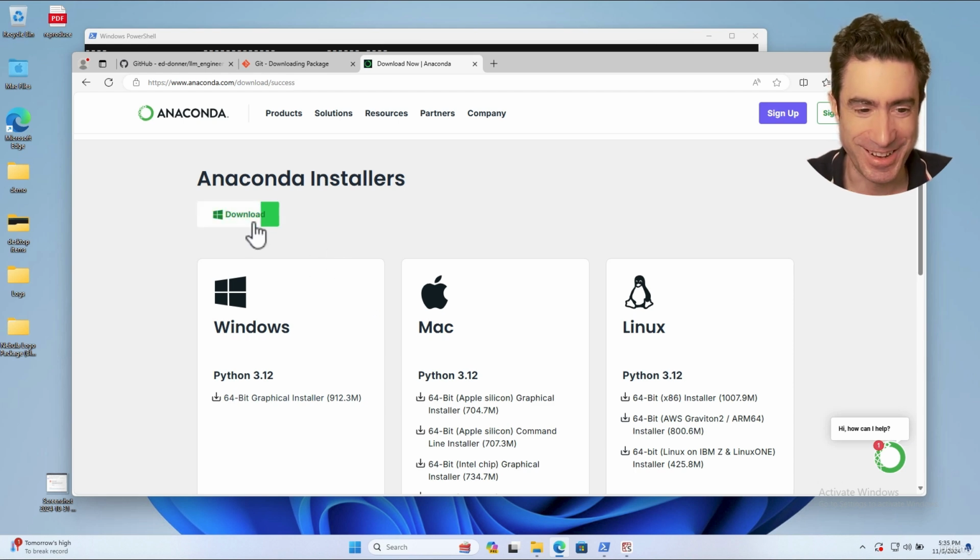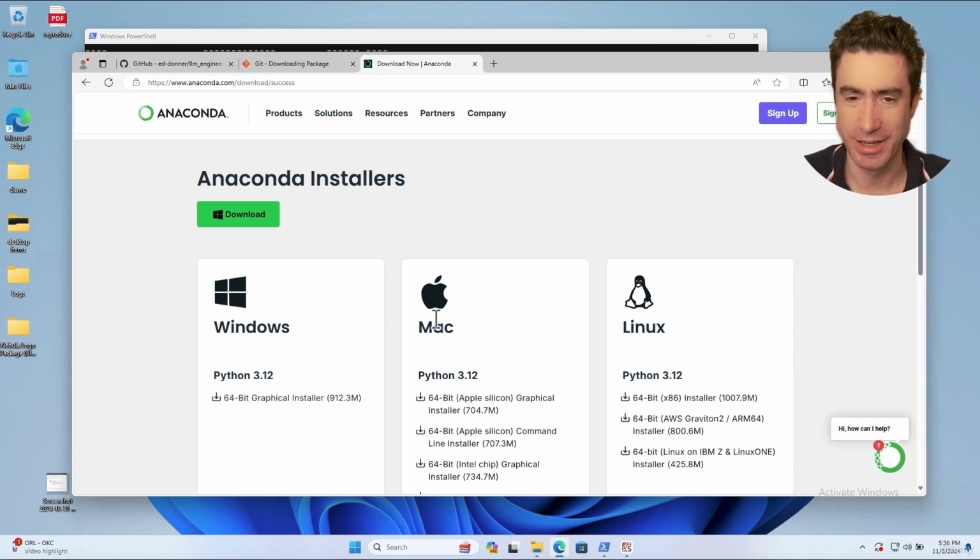So you press the download button, which I already did. It then brings up a screen to install Anaconda, the usual installation wizard thing. And you have to press yes a few times. It does prompt you for where you want it to install. Some people have selected there to install it to a different drive to make sure that you have capacity. And then when that is done, it will complete the installation, take a few minutes to download and install, and you will have the Anaconda program on your computer.